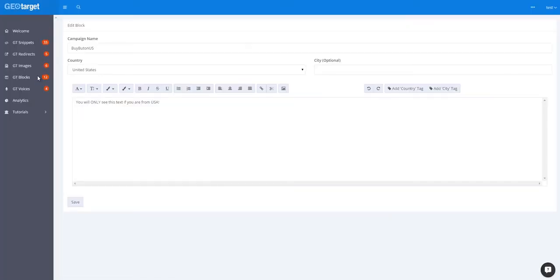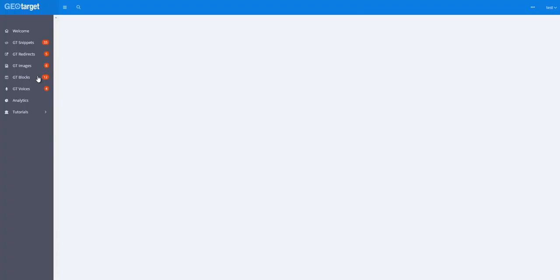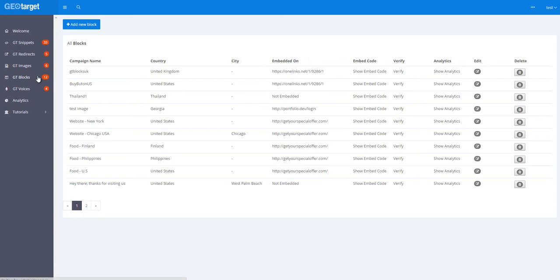Now think about how you could use this in other situations as well. For example, you could use this in video marketing, show a certain video when people are coming from a certain country, or show another if they're coming from another country. You could show different buy buttons based on where people are coming from. You could add in different text. You could change the slang. You could change your entire sales page based on where people are coming from.